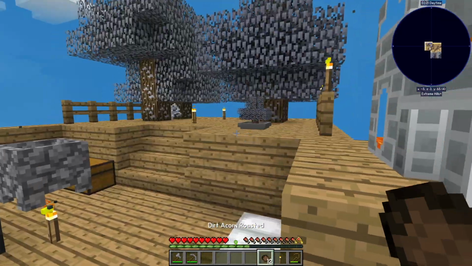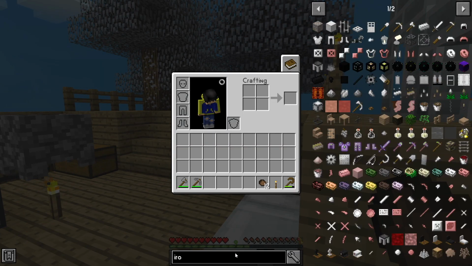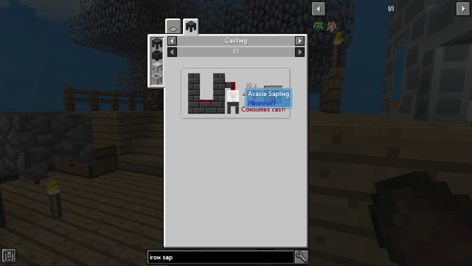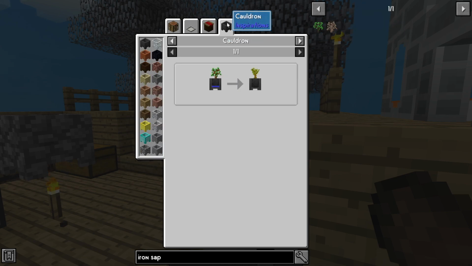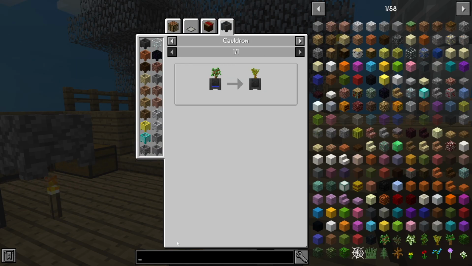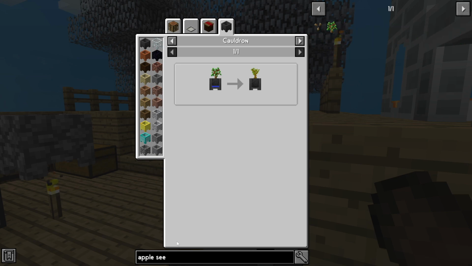I will make the sapling for iron. So iron sapling. In order to make this, we're gonna need a cast into an acacia sapling, which is made by putting an apple sapling into a cauldron. It has to be an apple sapling? Apple sapling, I mean. Interesting. So how do you make this? Made with planting apple seeds. So how do you get apple seeds?